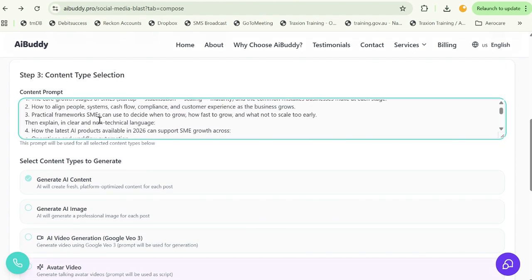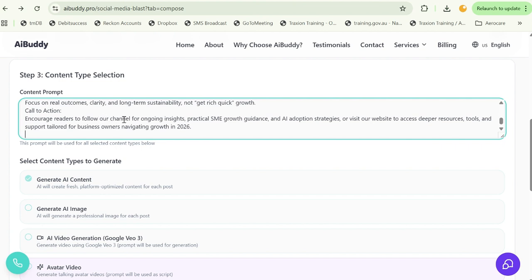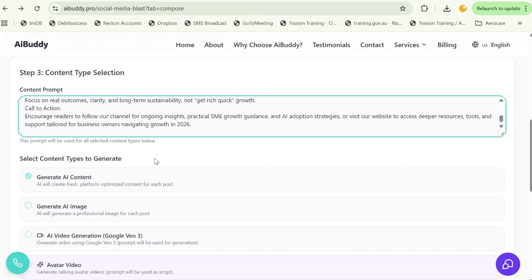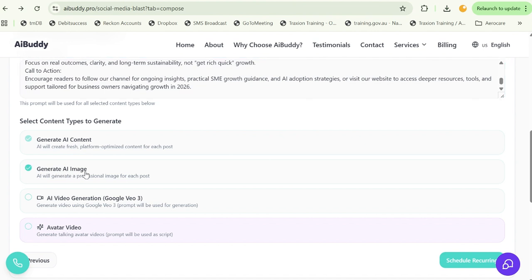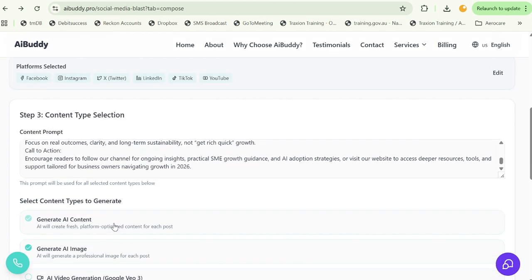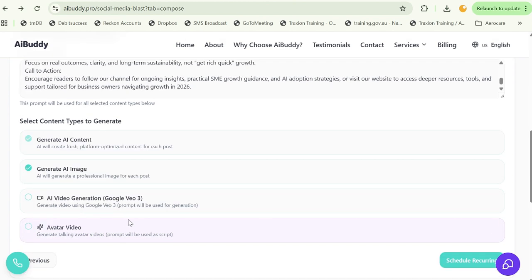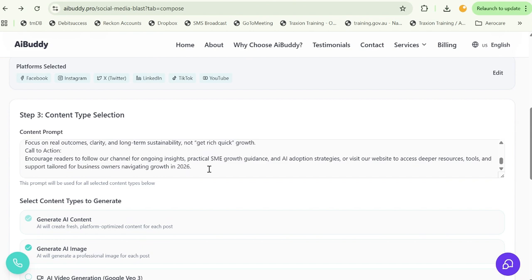Let's say I write that content there, giving it plenty of examples of a list of topics that the recurring agent will be fetching from. So give examples of different topics that you want the agents to be able to educate your audiences. Click on generate AI image if you want it to be an image post. Click on generate an 8-second video if you want it to be a video, or click on avatar videos. I love the avatar videos because it's educational. It teaches people about things, and it allows the algorithm to run by itself.